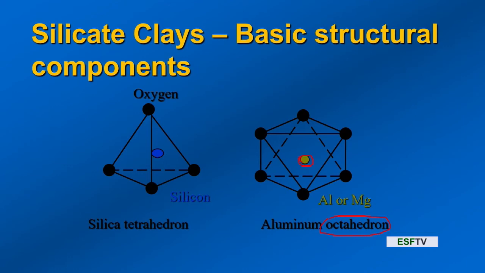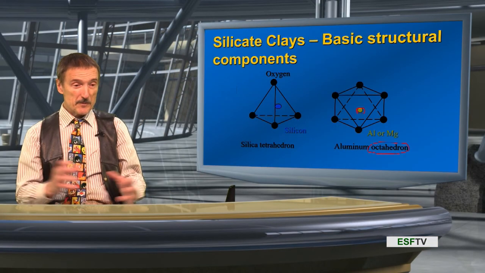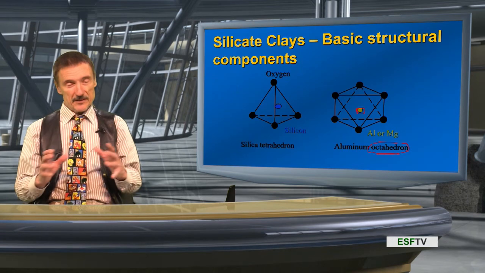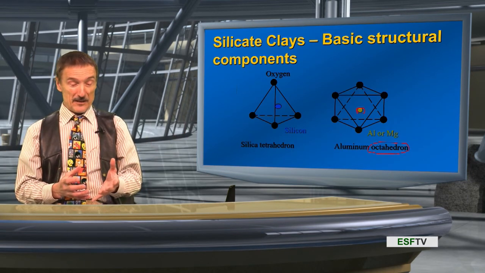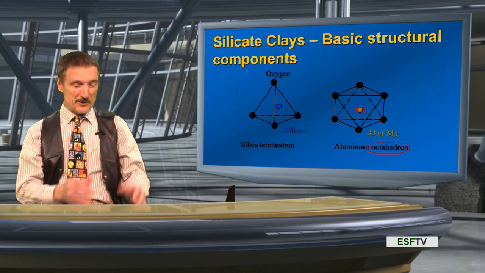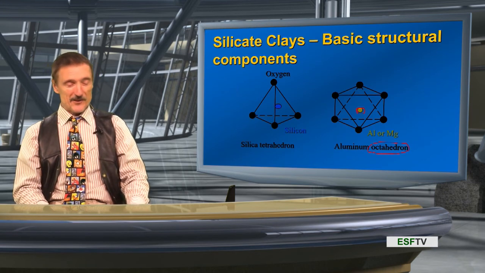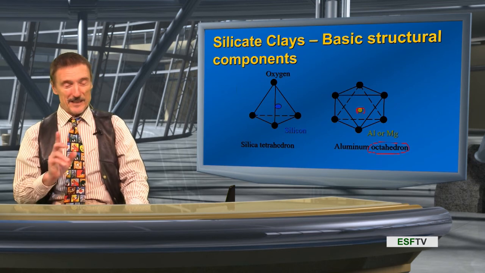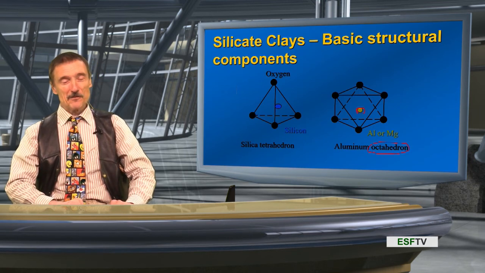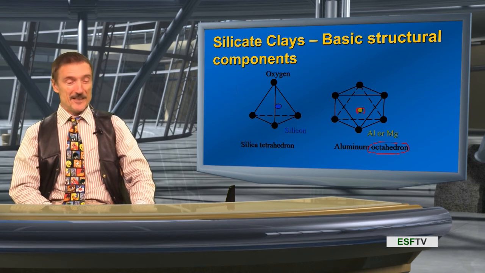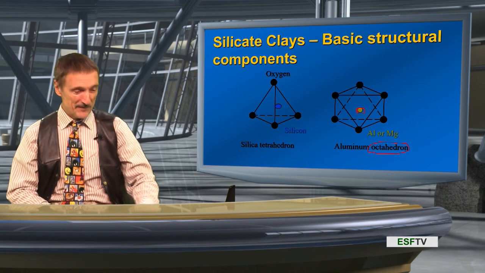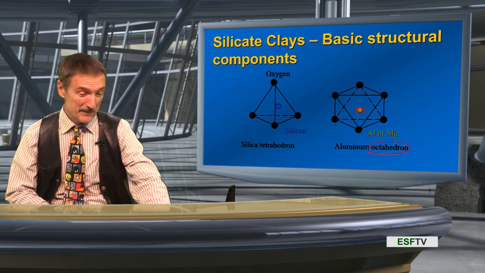So these are the two basic pieces, and we're going to string them together and build sheets. I don't have my model kit with me, but you could do this. You're already going to get enough models in organic chemistry, the next class after me, so I left my models home, but I will bring in next class my own version of the model of these silicate crystalline clays. I think you'll be quite pleased with them, but that's for when I get back.